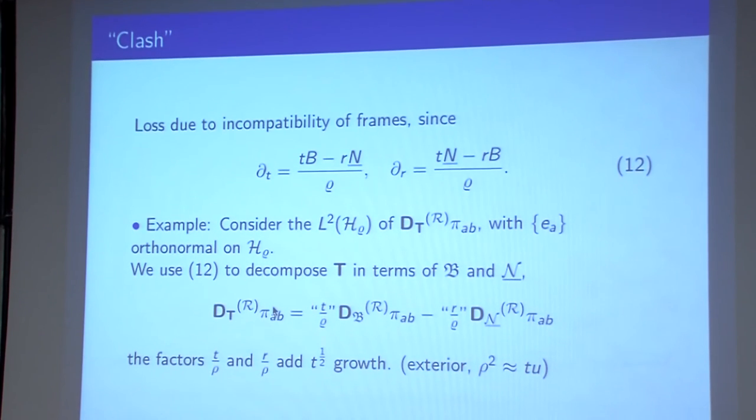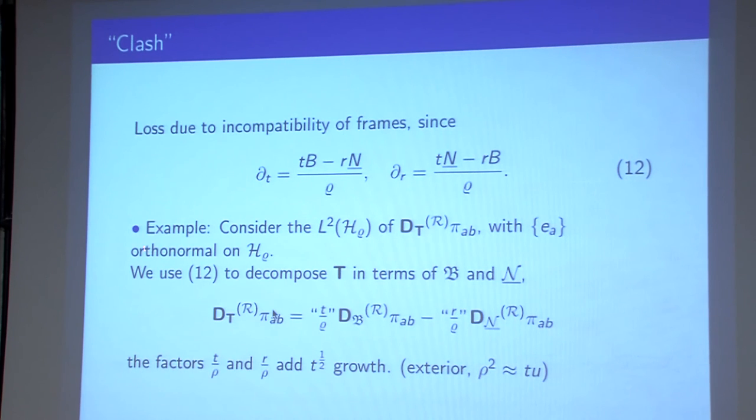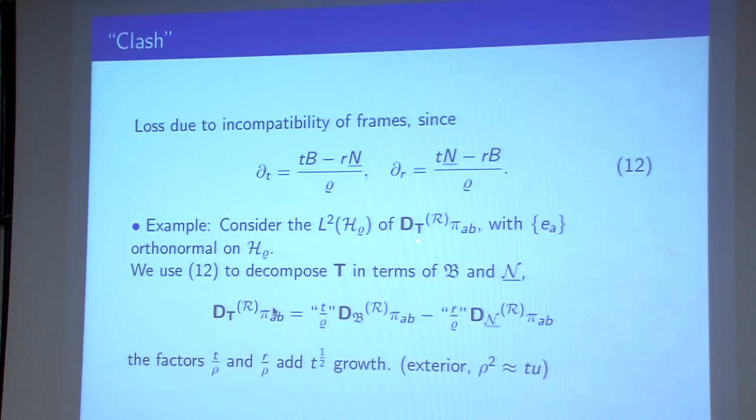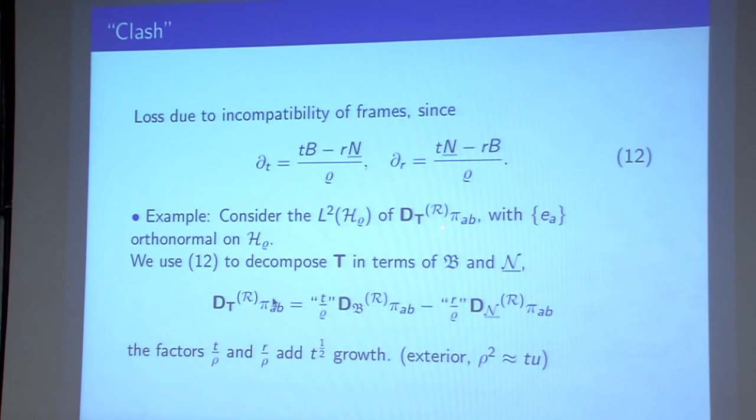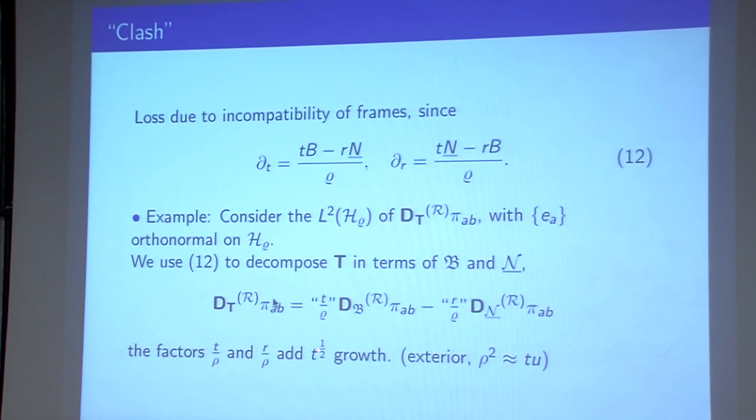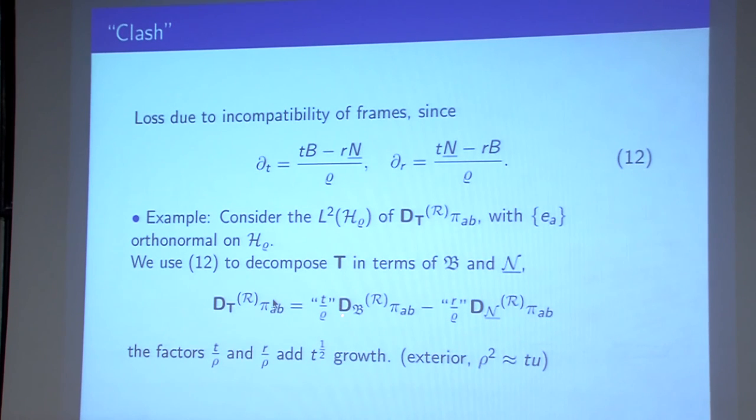So if you look at this, it may not mean anything to you, but if I want to estimate a t derivative, where t is the time-like unit normal of the maximal foliation, if I want to estimate such a thing on the deformation tensor of the intrinsic Lorentz boost, I write down dt, and I know this quantity has a meaning, I have an equation for that, and this has a bound I'm able to do. But if I directly copy that line and replace everything in terms of the intrinsic ansatz, I'm having t over rho. What does that mean? It means t to the half growth if you compute it. So whatever you try to gain, you gain it, and then you lose half. That's why we have an epsilon loss.